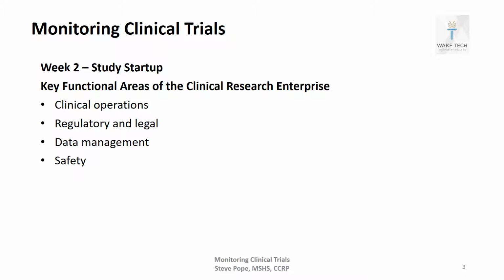Then you have data management. Data management has a specific role in the startup process, and we'll talk a little bit about some of the things that they're involved in during this stage. And then finally, safety. So safety is going to be assessing adverse events, serious adverse events, and be involved in the medical safety of the subjects that we're going to enroll in our trial.